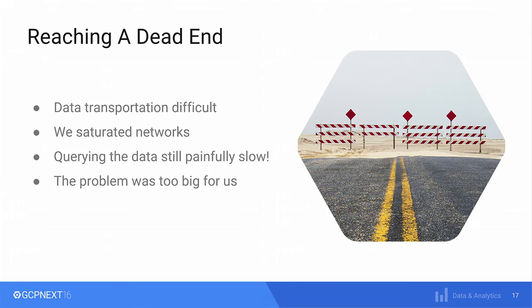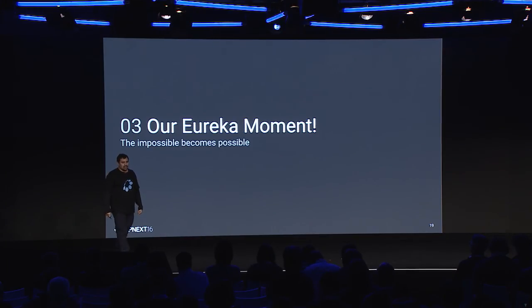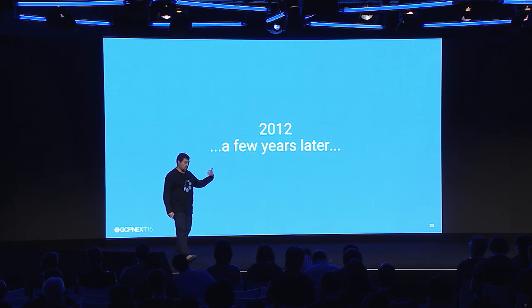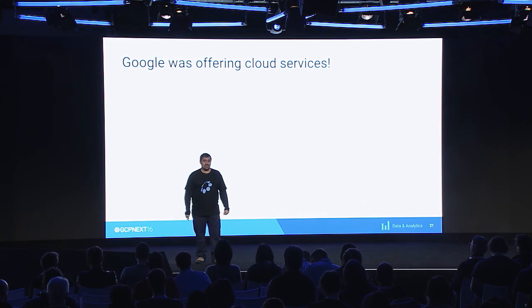Sometimes the query would just crash, and we'd have to contact the DBA to tune the database a little bit more. Back in 2007, this problem was really, really big for us and we didn't know what to do. We found ourselves drowning in all this data but trying desperately to get insights out of it. So, a long time after that, we basically put this in the back burner. Then in 2012, several years later, things had changed quite a lot.